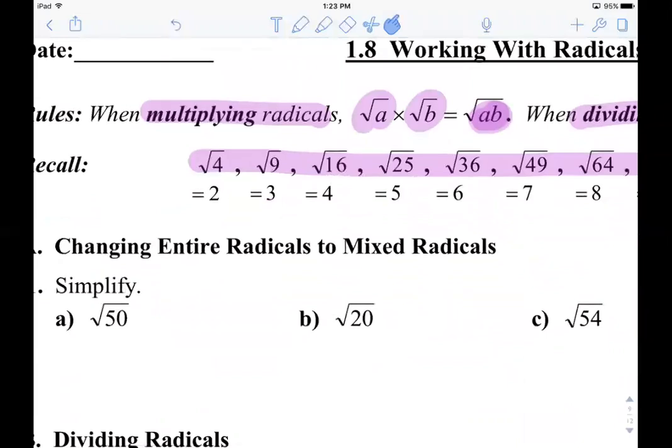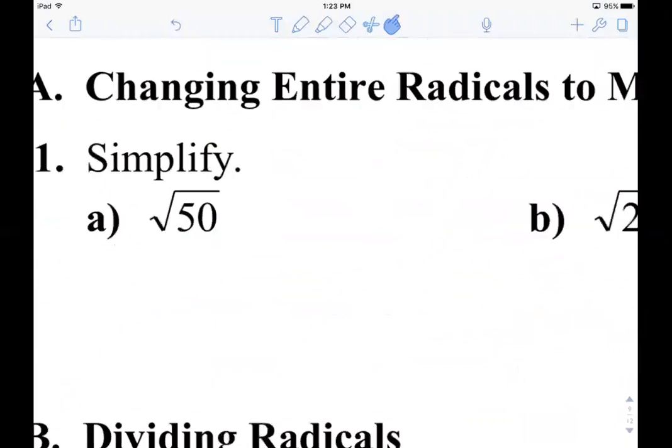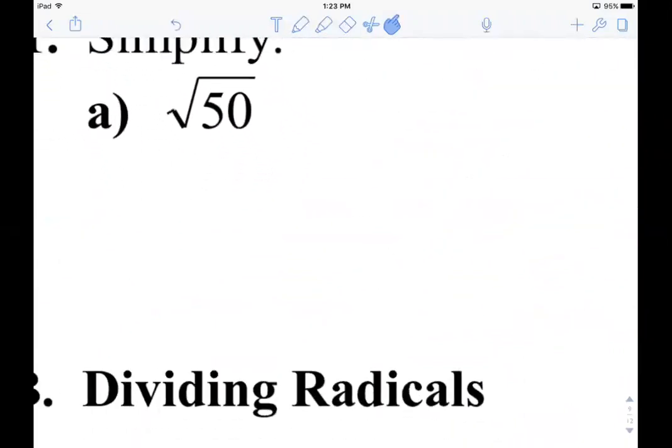Now, I just listed some different possible factors. I suggested 5 times 10 gives you 50, and 1 times 50 also gives you 50. But all the numbers I just listed there, 5 and 10 and 1 and 50, well, those aren't very useful to us in these sorts of simplifying cases. It's going to be much more useful if one of our numbers is a perfect square. Now, I guess one of those, the number 1, is also a perfect square.